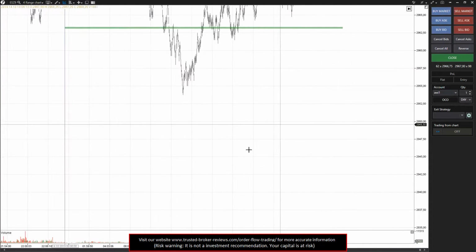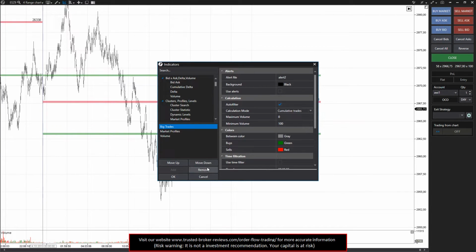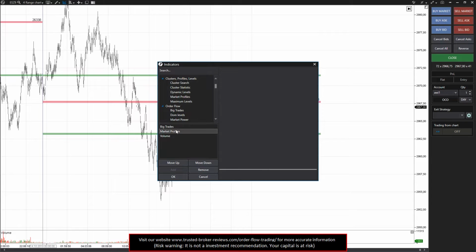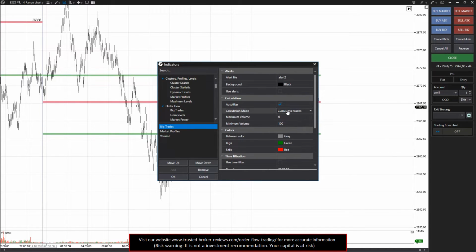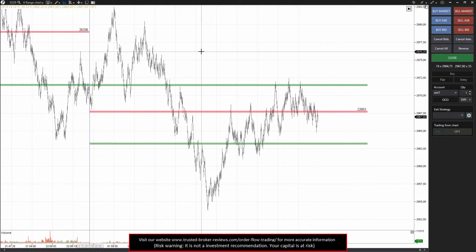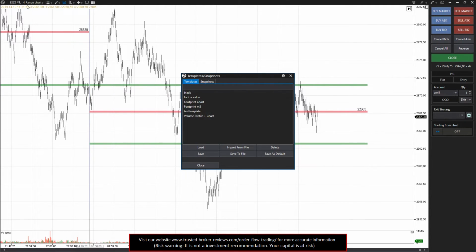It's very interesting. I don't know why it doesn't show up. Let's have a look at the other template. Maybe it's because of the range chart.